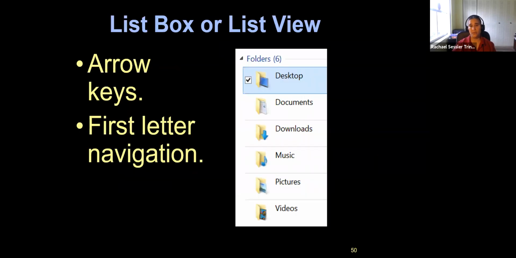List boxes or list view, you use your arrow keys, or first letter navigation can usually be used. If you're in a long list and you know the first two or three letters, you could type them real quick. Like if I'm focused on Desktop, a screen that shows folders: Desktop, Documents, Downloads. If I wanted to quickly go to Downloads, I could type DOW. There's not that much in this list, so I probably just hit down arrow to get to it. But if you had a really long list with lots of files and folders, you would just have to type the letters quickly. If I type D, pause, O, it's going to look for something starting with a D, and then it's going to look for something starting with an O. So if you're doing first letter navigation with multiple letters, you have to type them pretty fast.